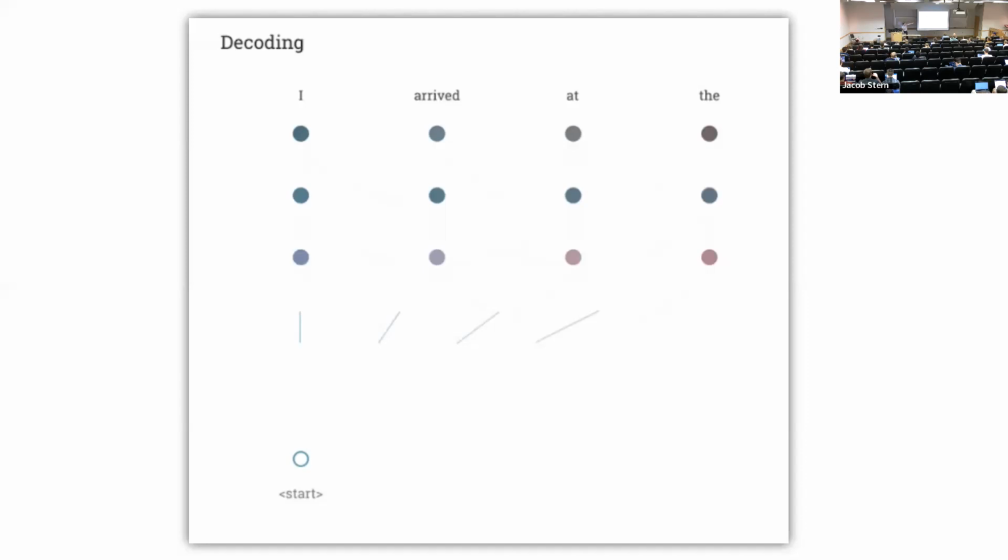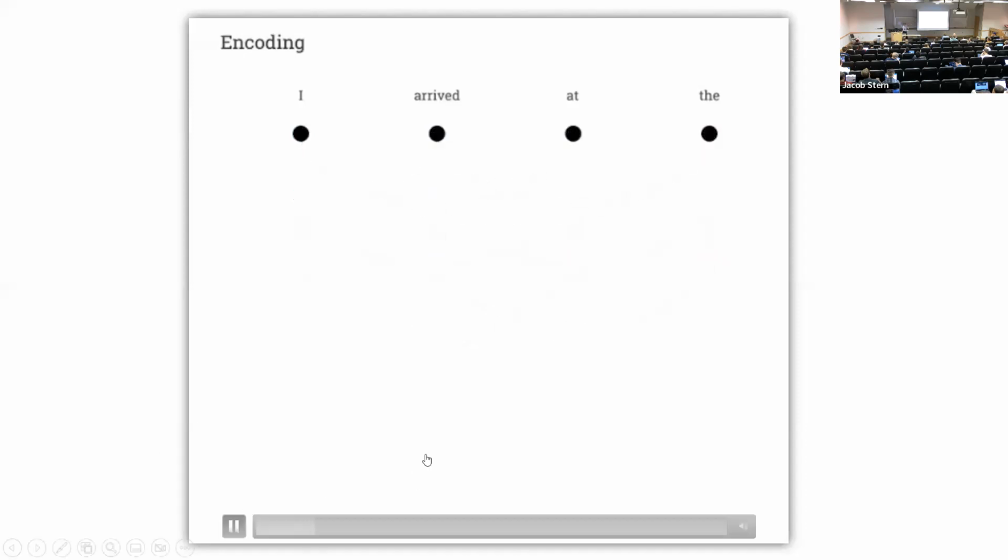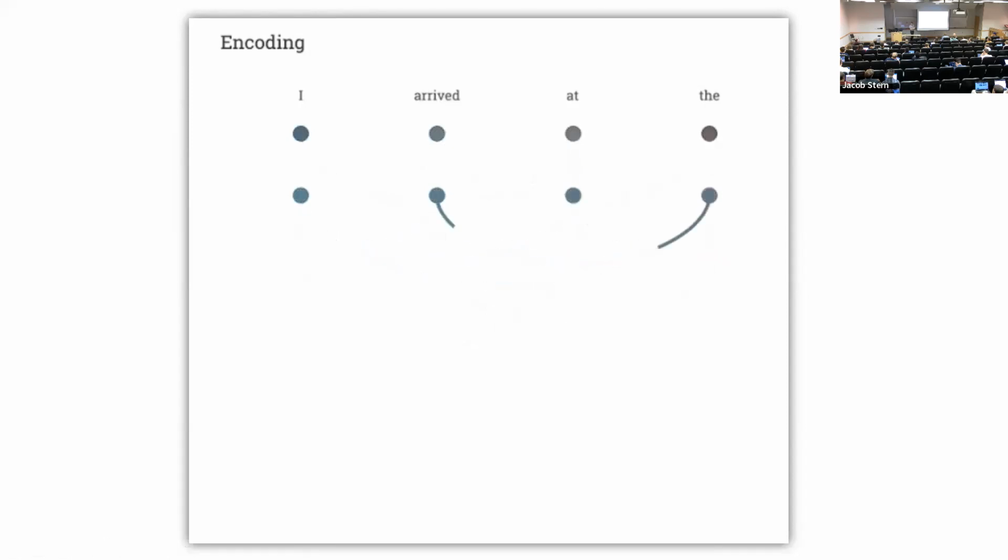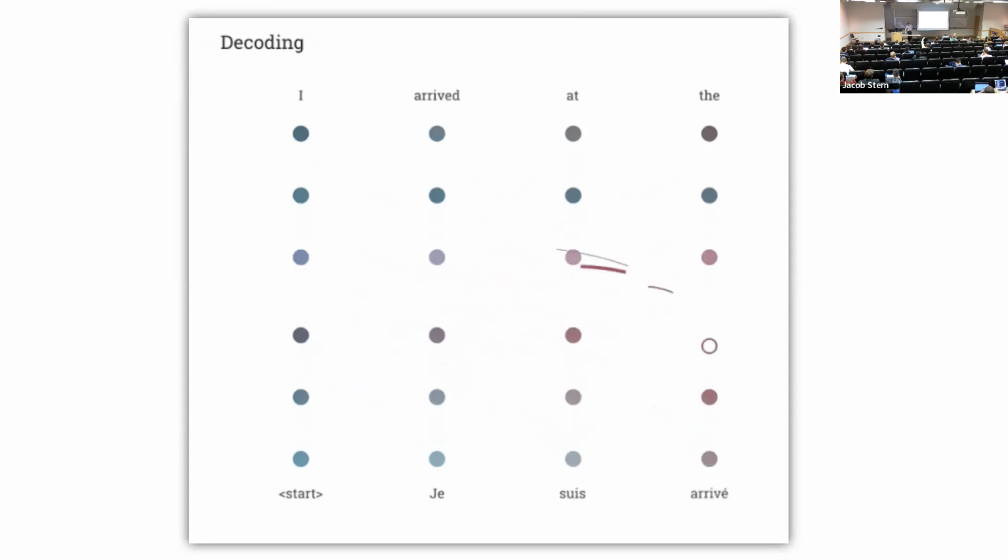So we have embeddings for each of our words. Okay, we're just starting over. I want you to look at where we take information to predict our first token. So here we get information from the start token and all of these other tokens to predict J. Then to predict Suisse, we take info from start and all of these other tokens, as well as J, to predict Suisse, and etc. So we basically have attention between everything.